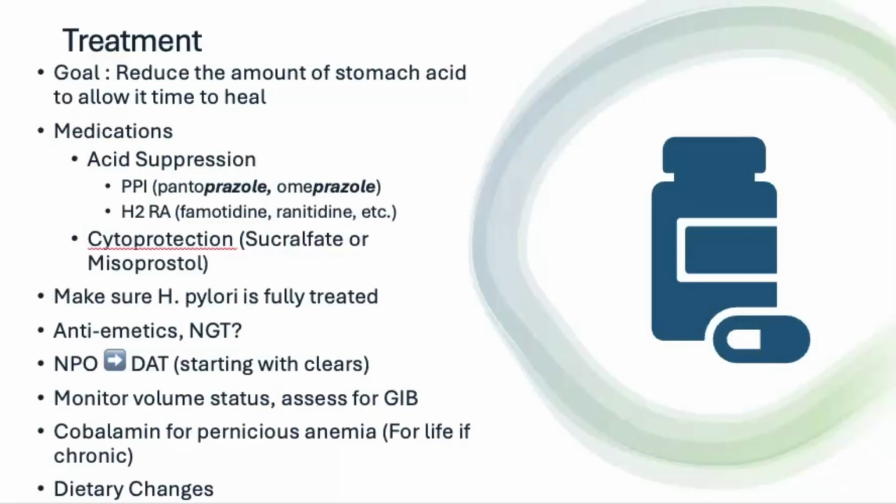And then the other drug, the misoprostol, you may have learned about that in your OB lecture, actually. The trade name for that one is called Cytotec. And this one works by, it's a synthetic prostaglandin analog, and it works by inhibiting basal and nocturnal gastric acid secretion. Okay, so it affects the prostaglandin receptors on the parietal cells in the stomach.